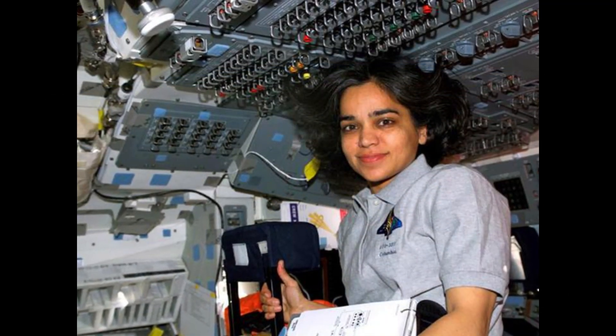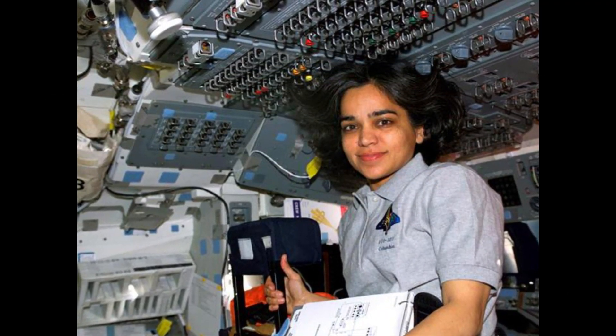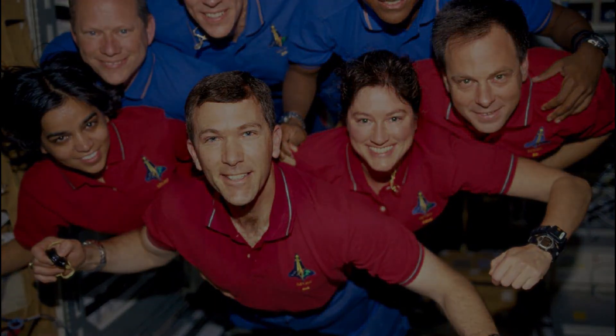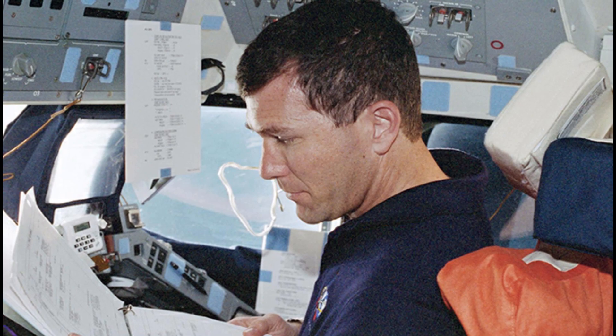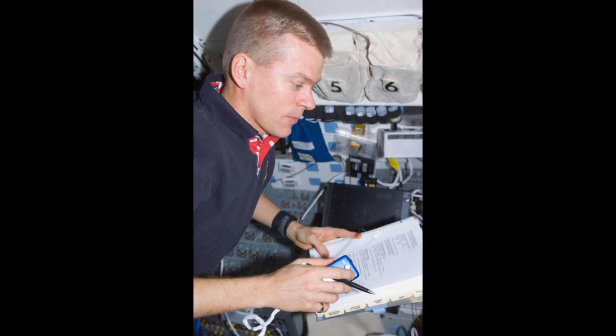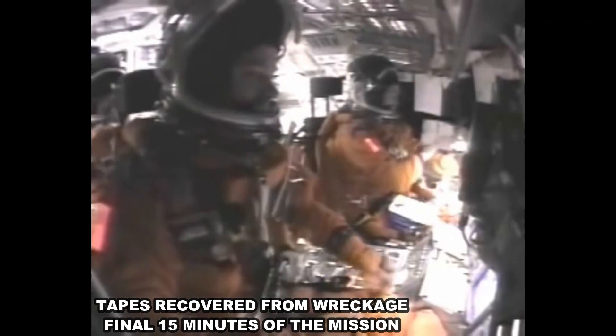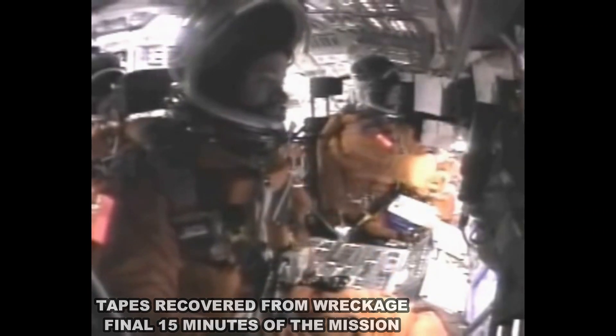Flight Day 16 was the final day for science. However, much of the day was spent preparing Columbia for its return to Earth the following day. Preparations for landing would begin early on the final morning, with landing simulations performed by Commander Rick Husband and Pilot William McCool. By 8am, the crew were suited up and completing their final checks. Engine ignition would begin with the shuttle orbiting almost 100 miles above the Indian Ocean, and at 8.45am the shuttle started entering the Earth's atmosphere around 350,000 feet above Hawaii.